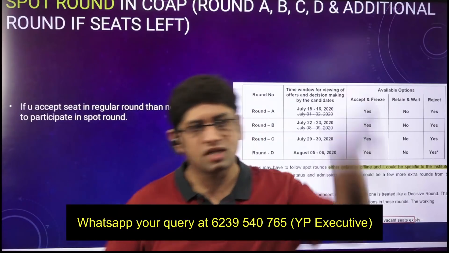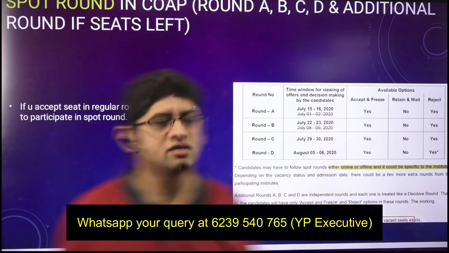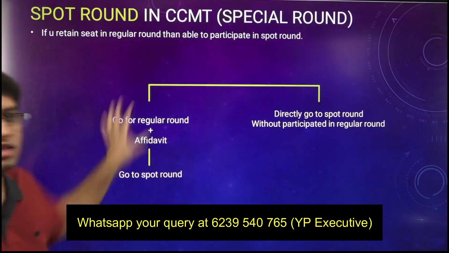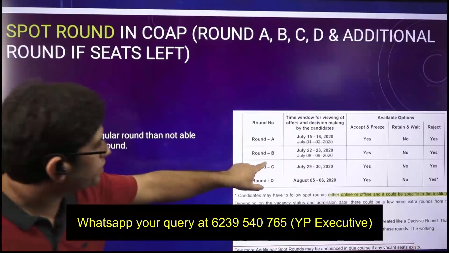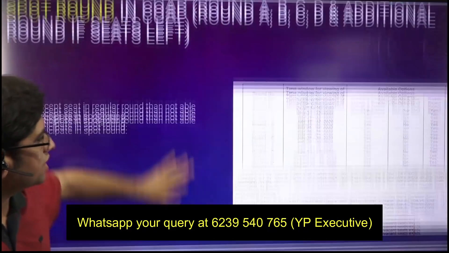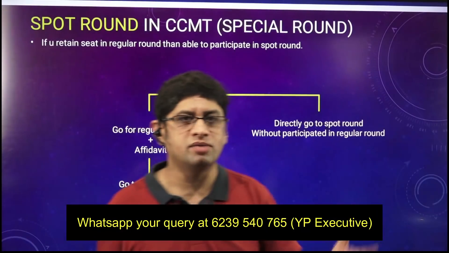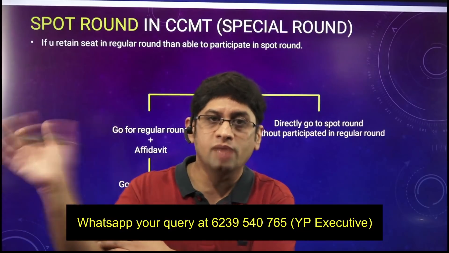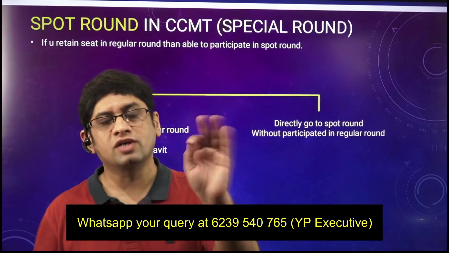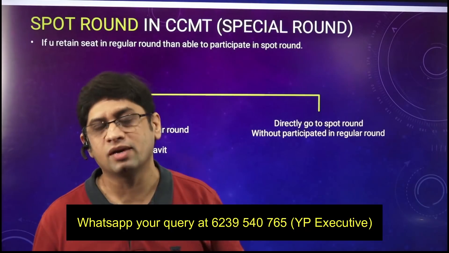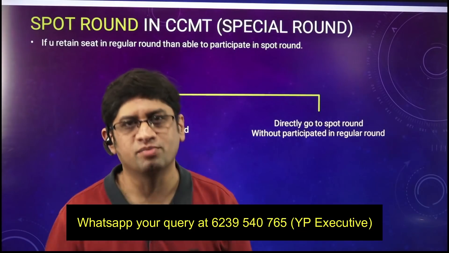You have two options — CCMT and COAP. You can take risk in one place, and in my opinion you should take risk in COAP, because in CCMT the risk is less. If you have taken something in the regular round and go to spot round, what you had retained stays with you. Whereas in COAP, you can go to round B only if you have nothing from previous rounds — so that is more risky. Should everybody go for spot round in CCMT? Yes, there is no loss. Should everybody go for COAP rounds A, B, C, D? No — only if you have something in your pocket. You can ask your queries on the WhatsApp number — our mentors are ready to help you. Take a calculated risk and get maximum benefit. Winter admission will also be coming, so don't worry. Thank you.